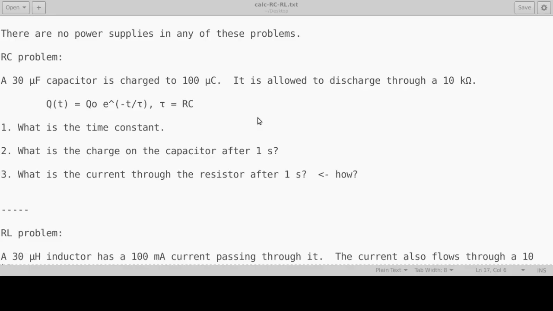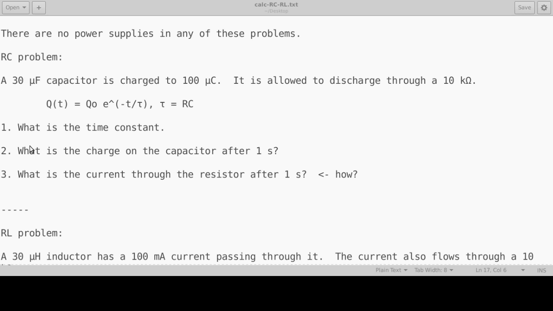All right. So in these problems, because I didn't do it in the theory, and I don't want to overdo these problems because you guys are probably not going to head down the road of being physics majors, there's no need to look at all the variations on these circuits, like with the batteries and without the batteries. We're just going to look at the situations where there is no power supply in these problems, okay? So somehow the circuit has been prepared, okay? And let's look at the RC circuit first, all right?